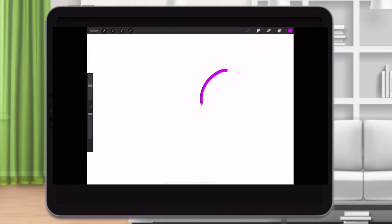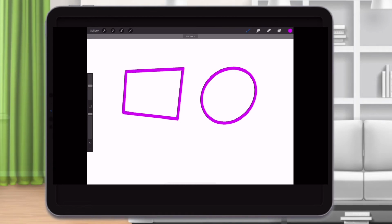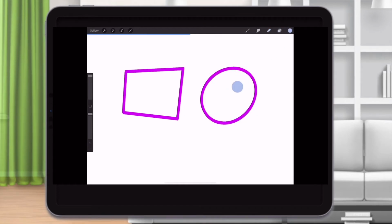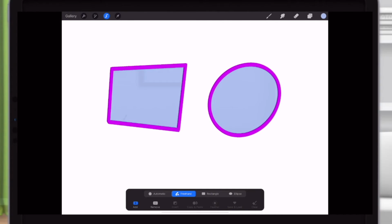So I'm going to go through the tips that we have just discussed. Draw your shapes. And add a new layer. And then drag in some color. Now click on the curly line and draw around the shape. And click on the shape to move it around the page.